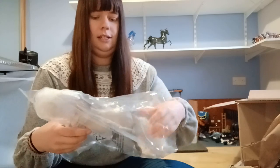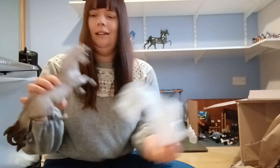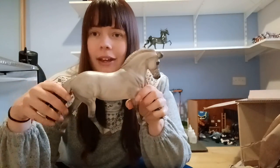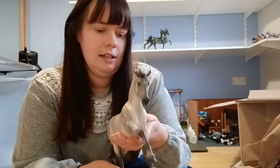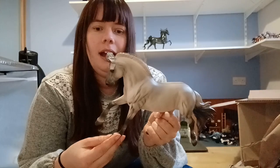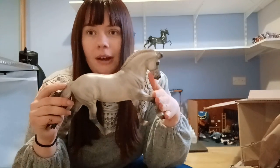She is cute — her size is really cute. I'm so happy to have her in hand. She is so adorable. She's probably just about a little bit bigger than a classic in terms of size. Mine seems to have really nice subtle dapples on her barrel, but they're not too fish scaly and in your face. I love the dorsal stripe and her cute little star — she's just really cute. I did get the matte Astrid, as I tend to try and get mattes for photography. I'm really happy with her; I think she was worth the wait and it's so nice that she's finally here.